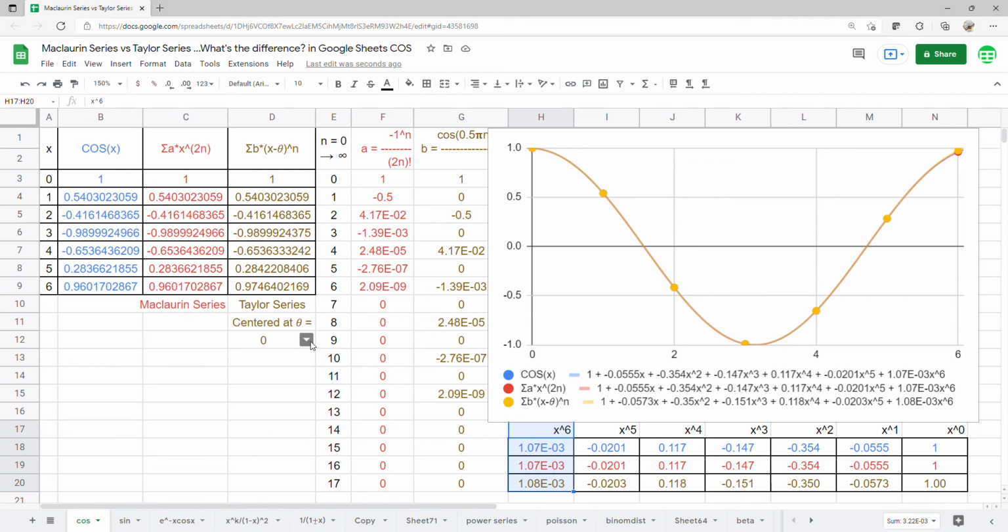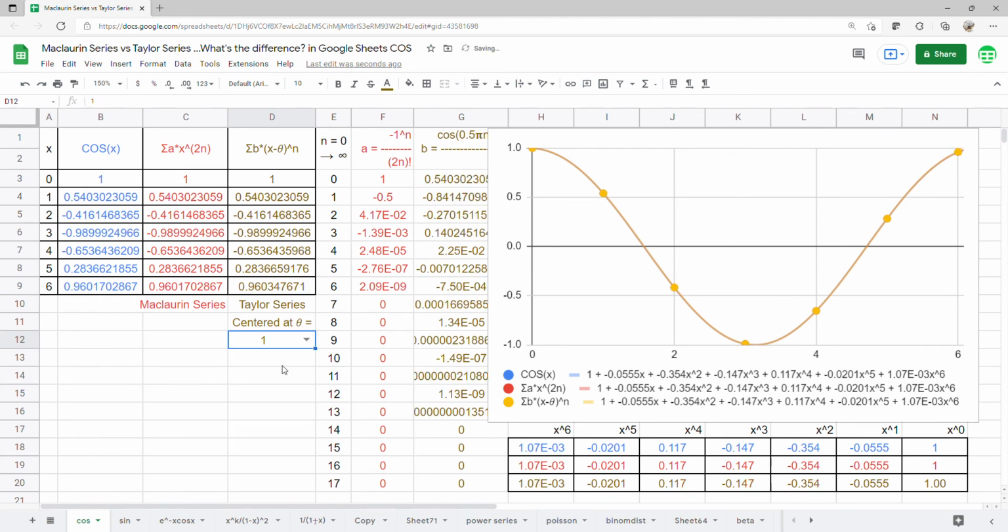Suppose we center our Taylor series to 1. You still get the same values, but this time the error's gone. And their polynomial regression coefficients and their datasets are the same. Center theta at 2. So Taylor series centered at 2. We still get the same values. They're still the same. And their datasets are the same.